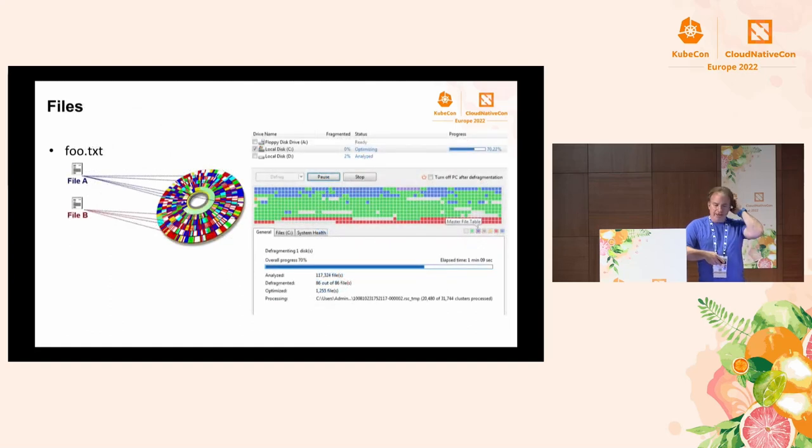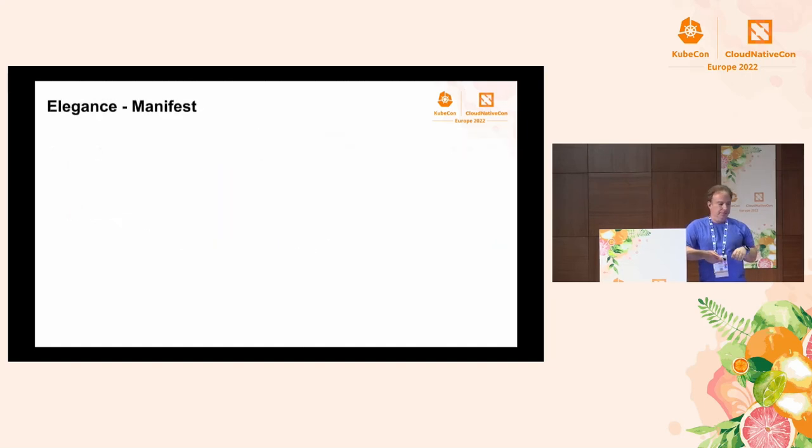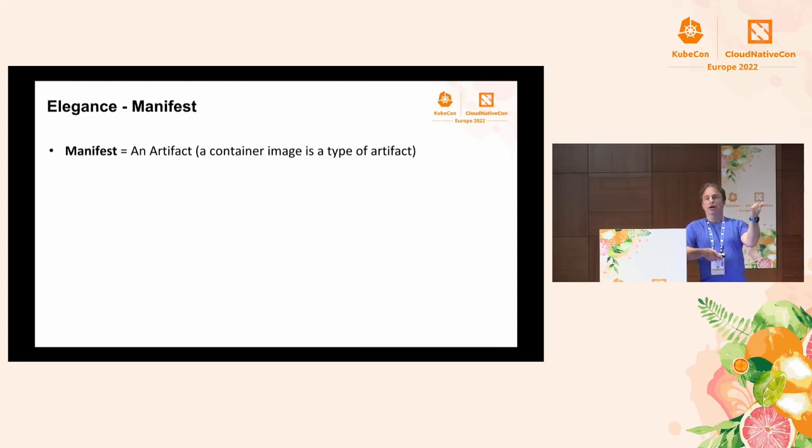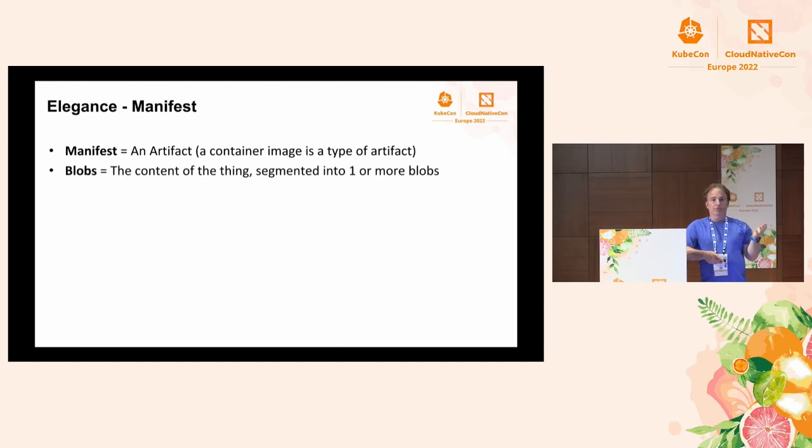Now, the files, the blobs, are really just a pre-structured way to segment stuff. It's really optimized around that shared content. But it's really no different than what your disk subsystems did when they were slower and we had these defragmenter things and they were fun to watch with the little bits going around. It's just a way to chunk up the files. They're pre-allocated. So a manifest is an artifact. That's the way to think about it. When a manifest is submitted, it is that netmonitor v1 image. The blobs are the content that make it up.